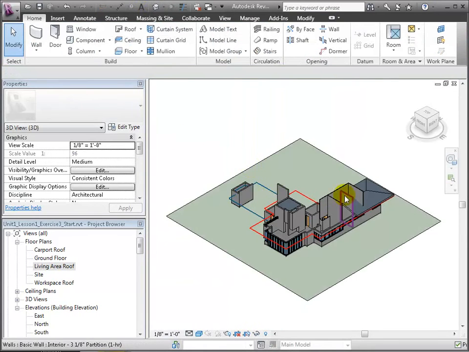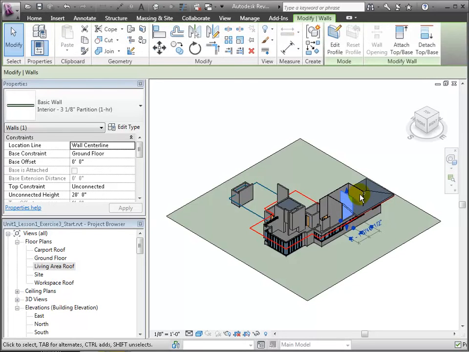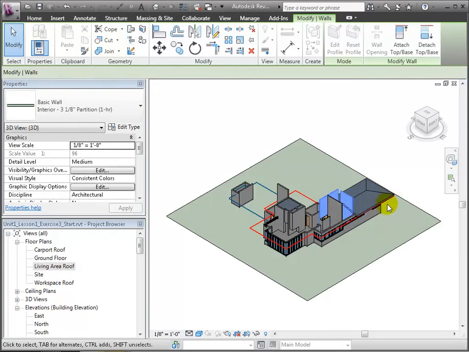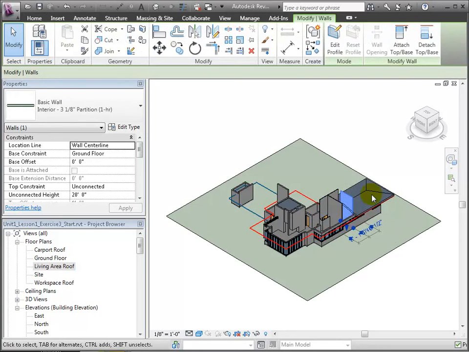Let's check the 3D view for our results. Notice these walls that tower above the roof. Thanks to the parametric nature of Revit, we can ask these walls to attach to the base of the roof using the Attach Top Base tool. We've done this not so much because this type of partial roof is typically modeled, but rather to demonstrate how we can control which edges are slope defining and which are not. And there we have a peaked or sloped roof which has one non-slope defining edge.